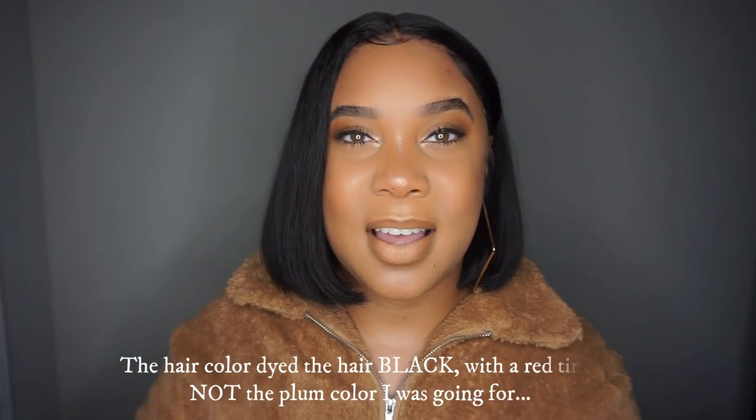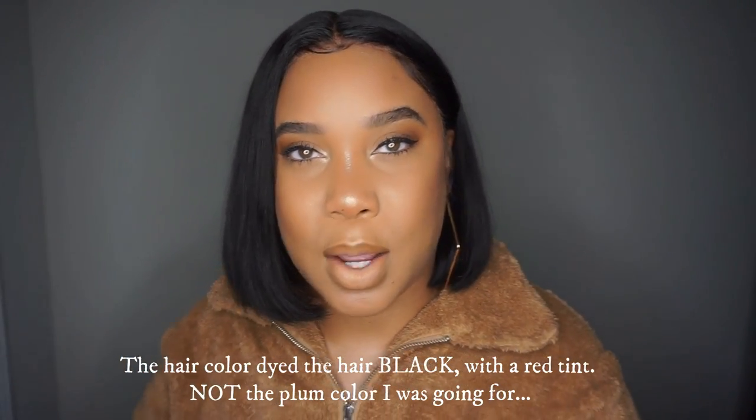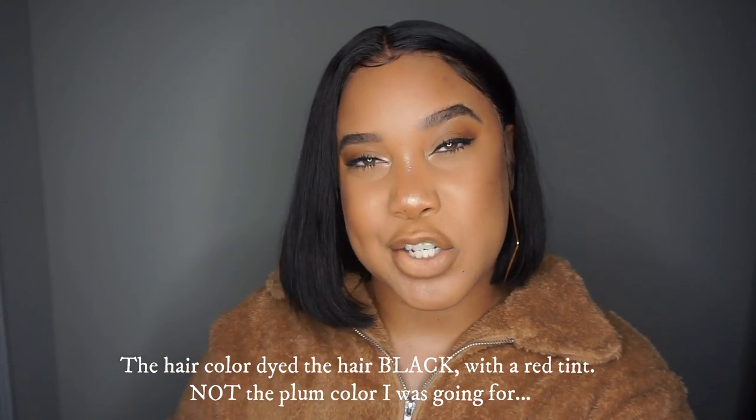Unfortunately, I did not catch the sun to be able to catch the hair color, but I promise you guys, in the bright sun, you can see some of that red. But I just hate that you can't see it on camera. It's like tinted red. It's not necessarily like a red that I thought it was gonna be. But if you guys try that color, it's definitely gonna dye it more black than red.